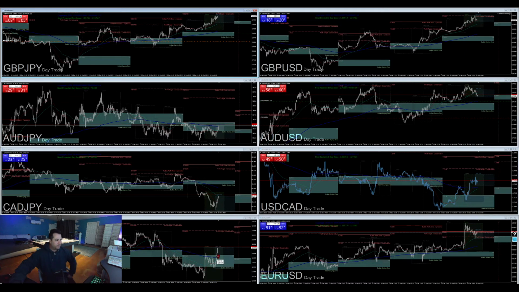We are getting what appears to be the breakout that we were anticipating for the euro yen. I'm not too happy about it, just because it's been throwing us for a loop for the past few days or past week or two, and the time that I don't trade it is the time that it starts to produce profits, so I trade it.